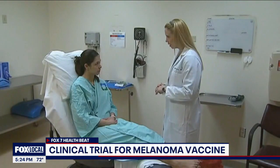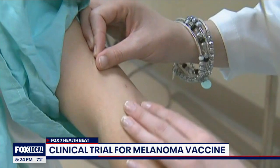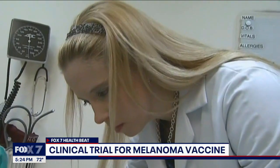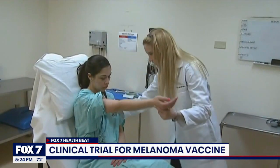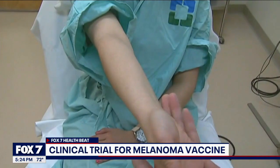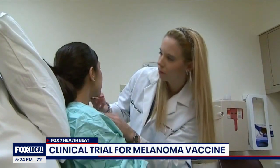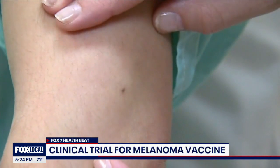How does it work? Yeah, it's pretty neat. People, of course, are familiar with the COVID vaccine, which some of those COVID vaccines used mRNA technology. In this case, they're actually taking a specimen from the patient's tumor, the patient's melanoma, and they're designing a personalized vaccine for that person's melanoma, and then reintroducing that back to the patients with the idea that it's stimulating their immune system to find and kill that cancer if it's still around anywhere. And so it's literally personalized immunotherapy.